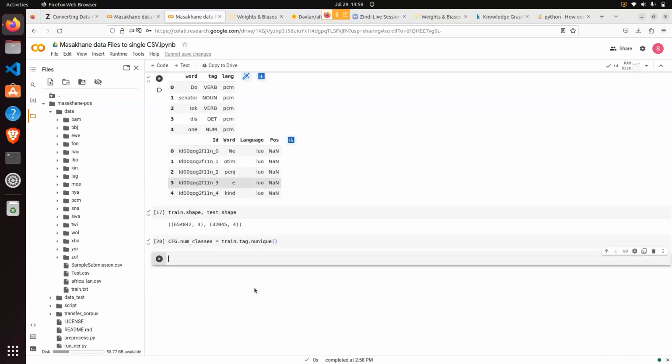And so after loading the data set, you can do a lot. You can find how the words have been distributed across different languages. So value counts.